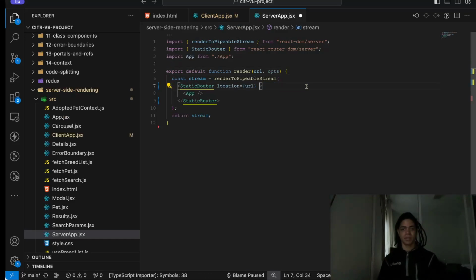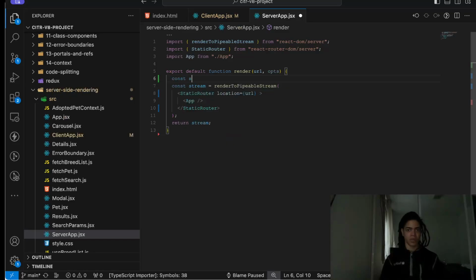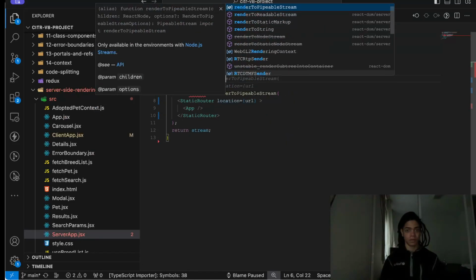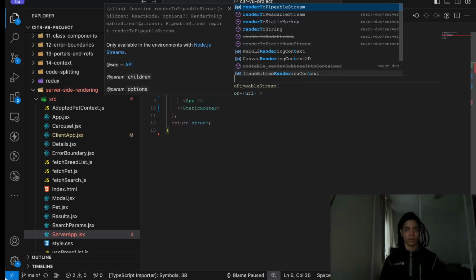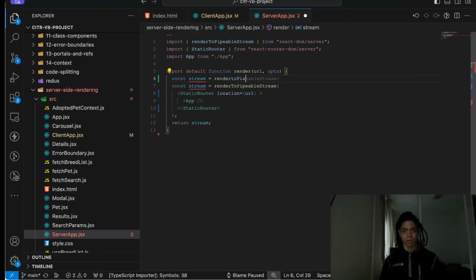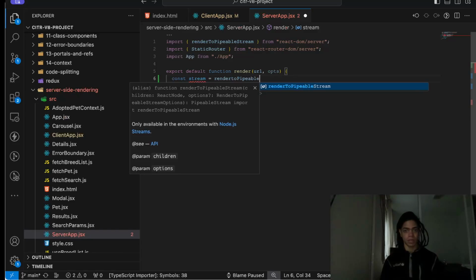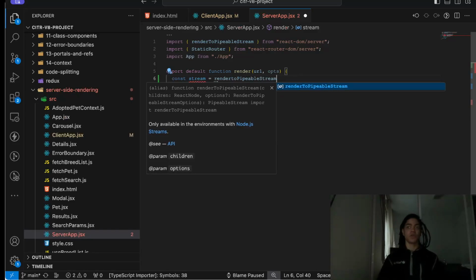But the idea here is that you're saying, okay, I'm going to create now a stream from the server, which I want to render when I call the function render to pipeable stream. It means that you're going to pass these chunks of data bit by bit, not like we did before, where you render and so you wait.